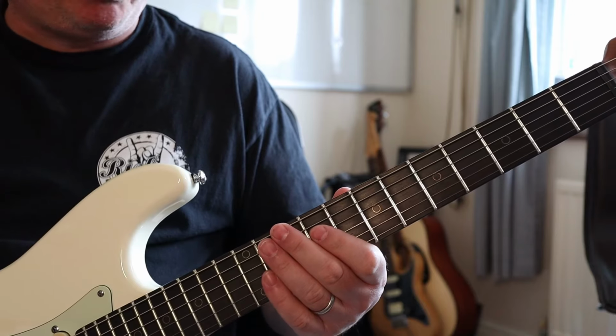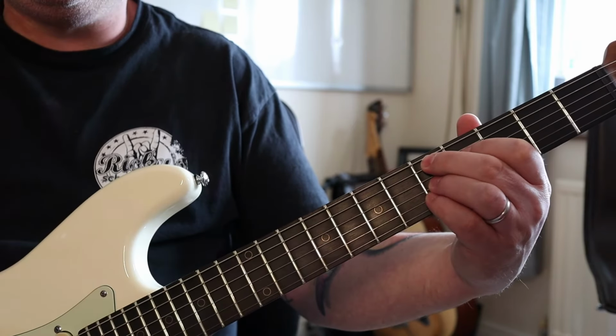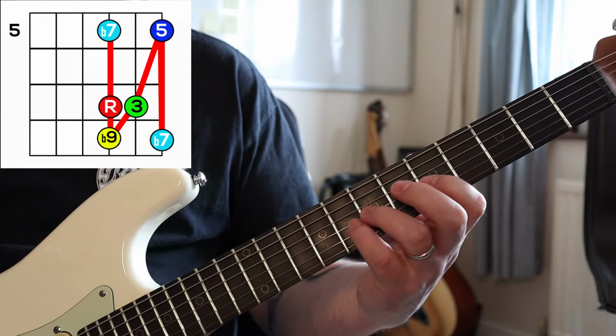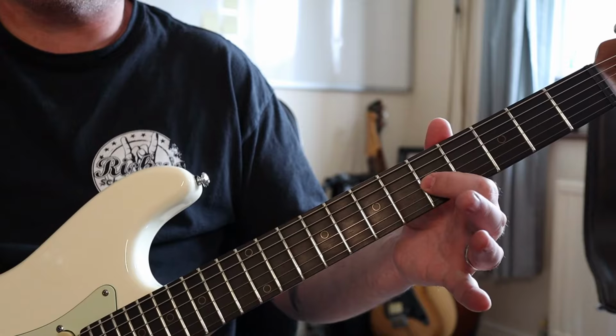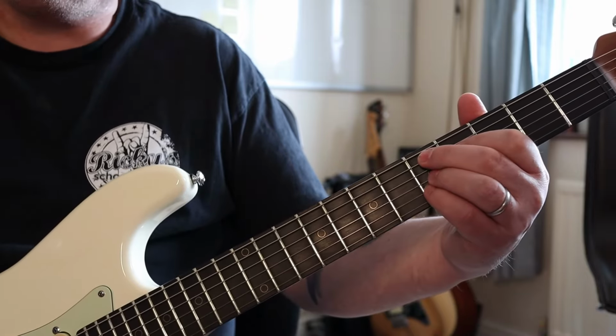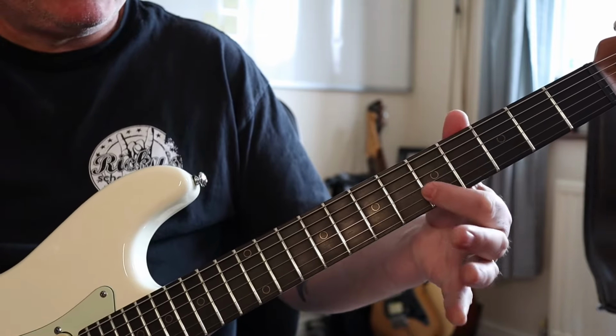We can also play this over chord 4 in a dominant blues. I'm going to play this D9 here. If I play it here, you can see what happens. The whole lick lands on this flat 7 of this D9 chord. There's the 9th there.